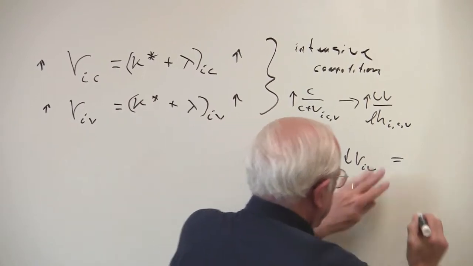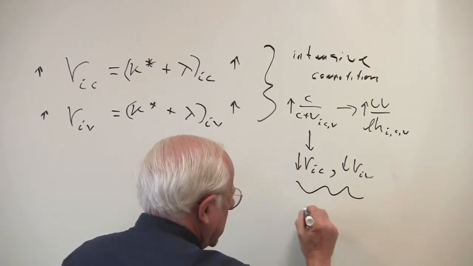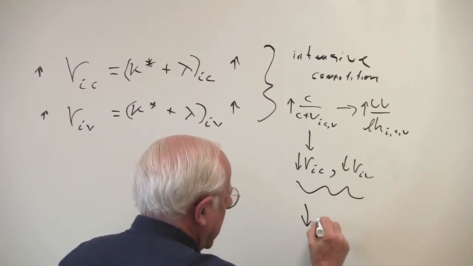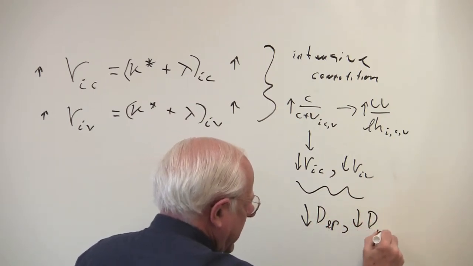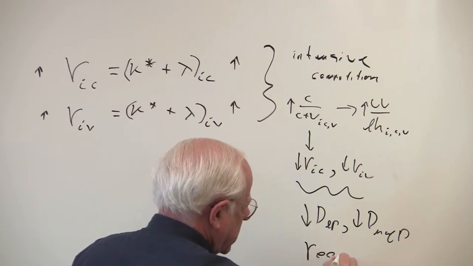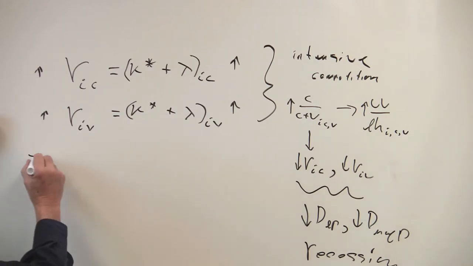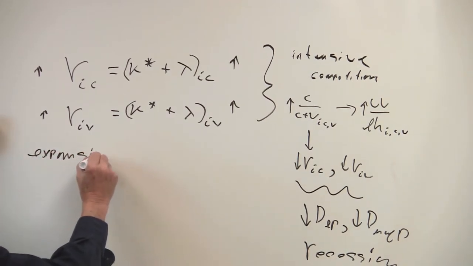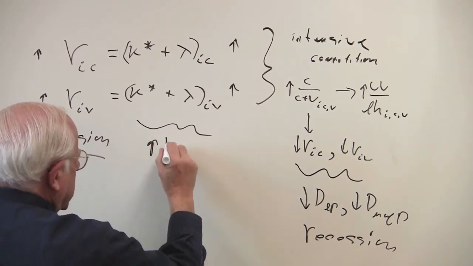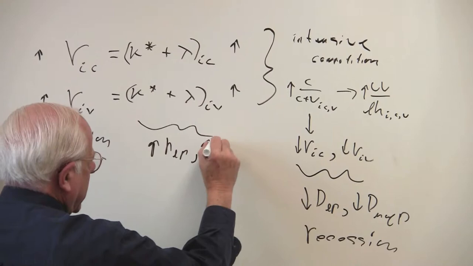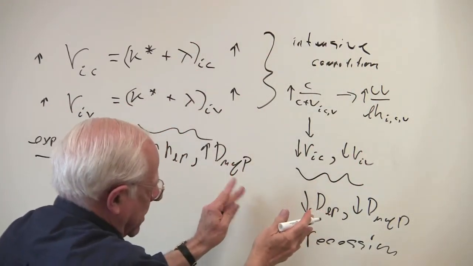This is going to create the possibility of a recession, a decline in the demand for labor power, a decline in the demand for means of production. So Marx has shown how an expansion, higher rate of profit, increased demands for labor power and means of production, can set in motion via competition a recession.